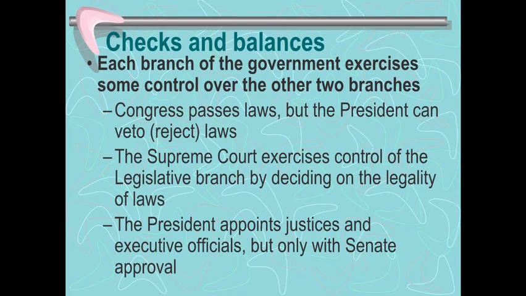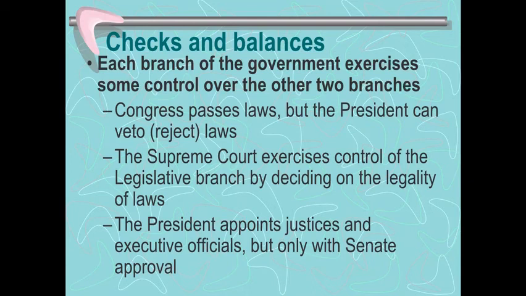So one example of that can be Brown versus the Board of Education. Some of the states were not enforcing desegregation of schools. So again, people were suing the state governments, and that case can go to the state federal court, and then it goes all the way to the Supreme Court, and then the Supreme Court has a decision to make sure that the states are enforcing it and that it is in fact legal, that they have a right to desegregate schools in the United States. So that is the Supreme Court's job, again, exercising control by deciding the legality of laws.